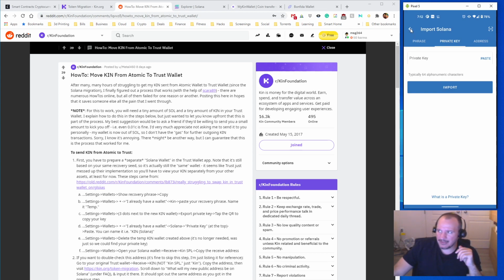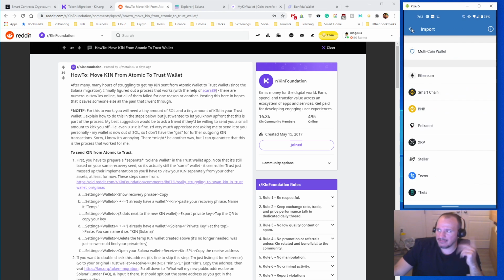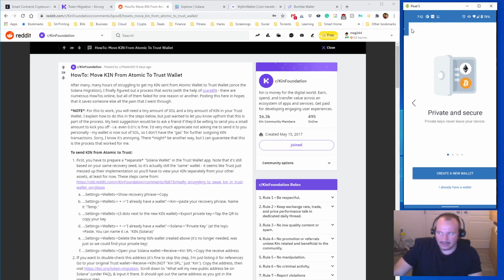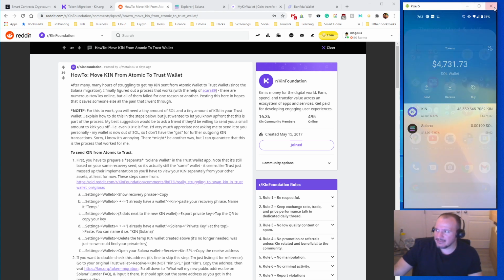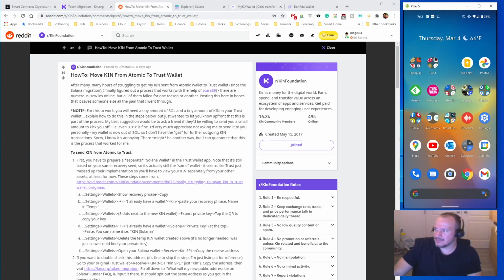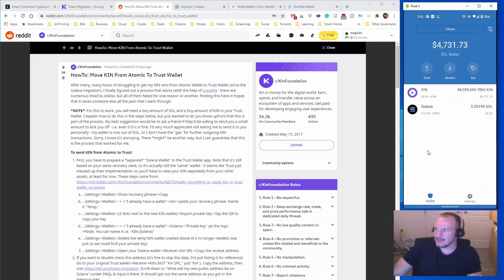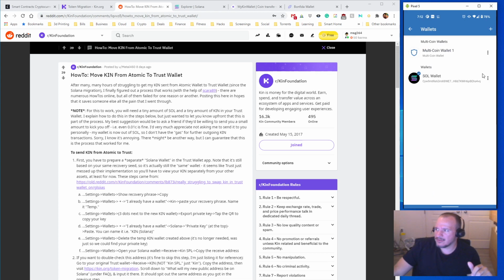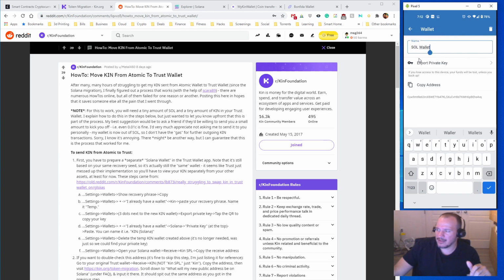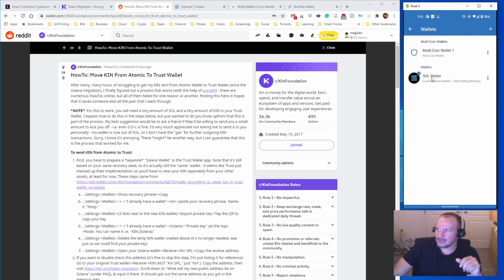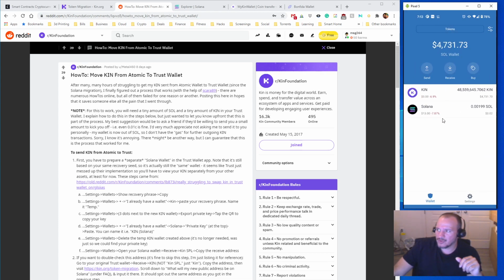And again, it'll ask you to name it, or it'll give it a temporary name, I guess. If it doesn't give it a temporary name, what you can do is go over to the 3 little dots and select a name right here. You could just type in whatever name you want. I named mine Soul Wallet. Once you have your Soul Wallet, it's just going to say Solana. That's all it's going to say.